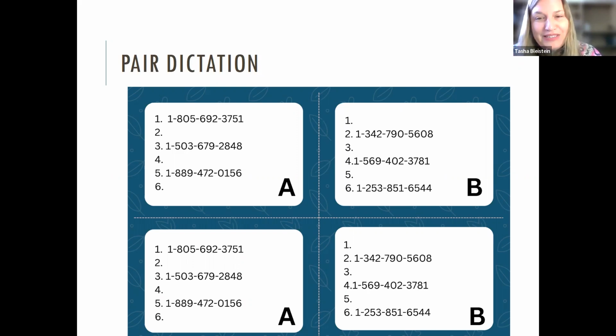This is phone numbers. So they can practice, where do you pause when giving a phone number, and share the phone numbers. So pair dictation is good. It's considered an information gap activity. It means that person 1 has information that you don't have, and person 2 needs that information, and then vice versa. So this is more like real communication, and it helps you to be engaged in what's happening.